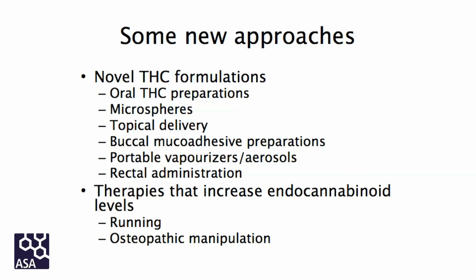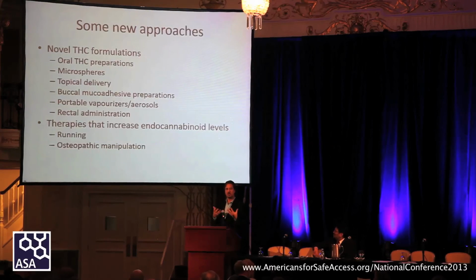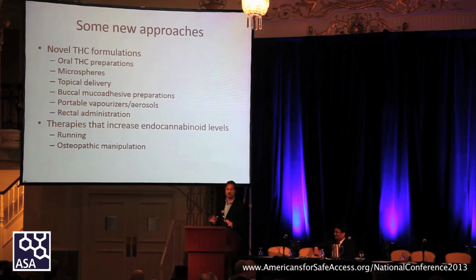And while the endogenous cannabinoid system seems to be a very powerful, a very important, and a very intriguing system for controlling pain and other symptoms, there are ways that we can use this that don't involve taking any drugs at all. Running raises your endogenous cannabinoid tone. There's been work by John McPartland suggesting that osteopathic manipulations raise your endogenous cannabinoid tone. I'm willing to put money on the table if anyone wants to bet me that yoga, massage therapy, any form of complementary therapy that makes you feel that mild euphoric feeling when you've had the treatment is an endocannabinoid effect. So there are ways that we can target endocannabinoids without using any drugs whatsoever.